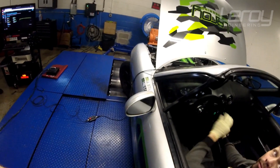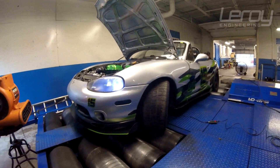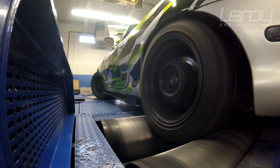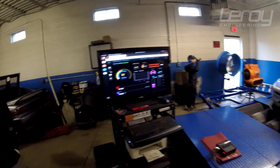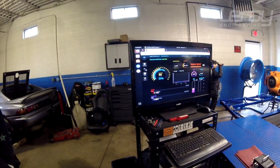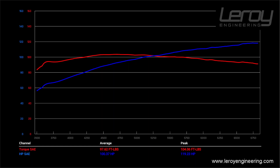For the next test, we put the steering pump belt back on, cranked the wheel all the way to one side, and wanted to simulate worst-case scenario. This is not a simulation of every corner — the wheel is all the way turned and we held the steering wheel over, asking the pump to do as much work as possible throughout the entire pull. We only did this once because the power steering pump was very hot by the end. But it's great to show worst case — like coming off a banking or going through a slalom. The result: we lost 6 horsepower and 6 foot-pounds of torque with the wheel fully turned and the pump working as hard as it could.